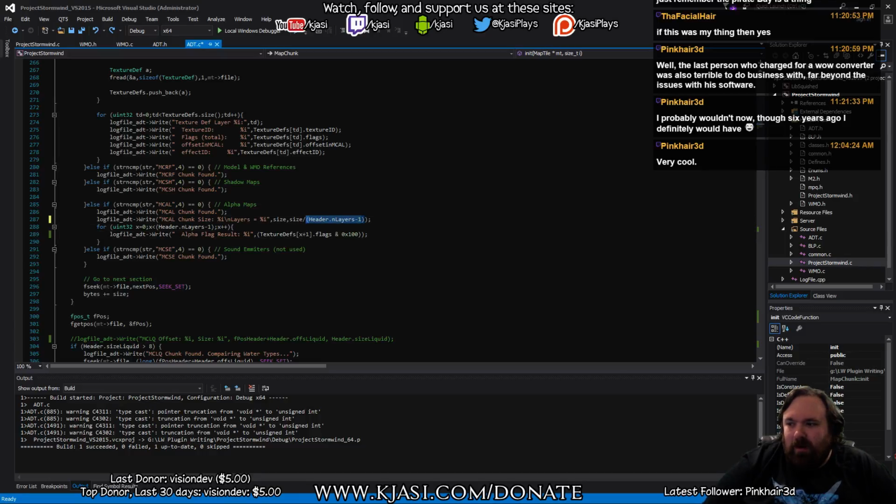I didn't need that other... Well, it tells me the size of the layers, not if it's compressed or not. So, alpha flag result.